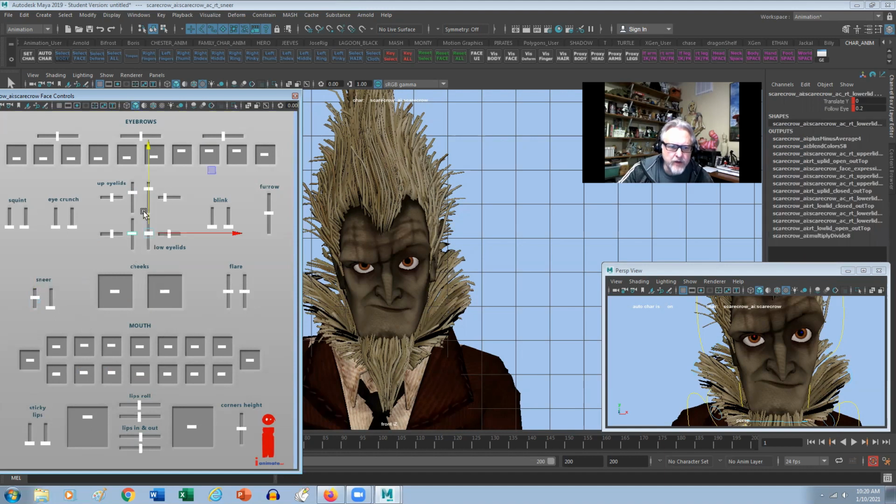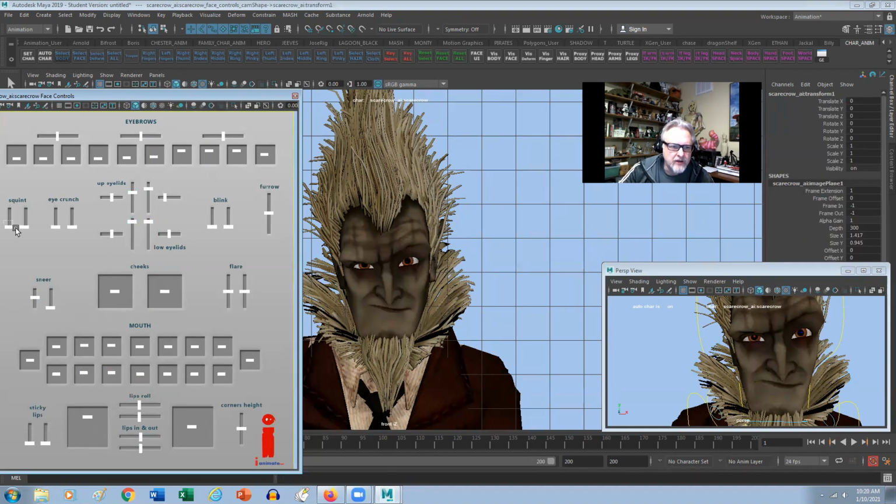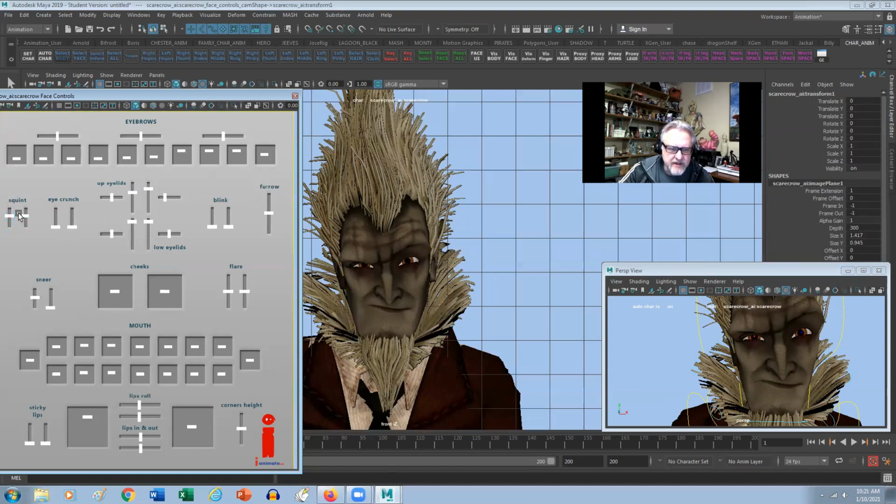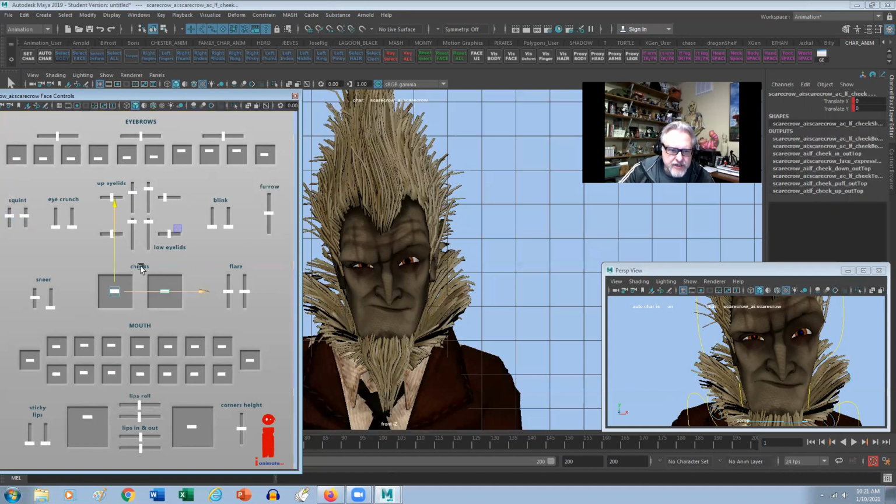Now we can play around with the lids and the lower lids, pushing these guys up, and maybe even get the squints as well. And maybe get those guys to push up a little bit further, you know. So now we're really pushing into the expression. Okay, and then maybe grab the cheeks, maybe push those guys up a little bit. Okay, maybe one side higher than the other. So we get that feel, right?